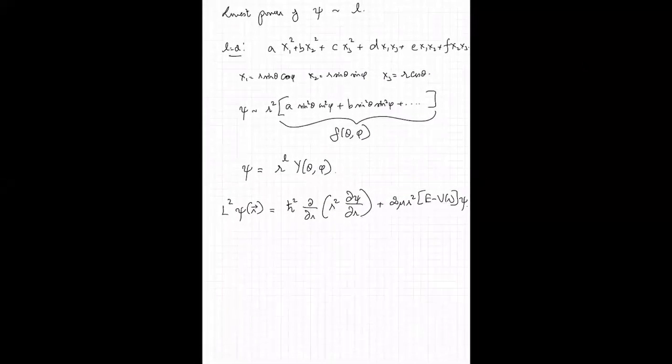Is psi being homogeneous near the origin an assumption? Yes, it is an assumption, and it is a very reasonable assumption to make, because ultimately we want normalizable wave functions. So we want wave functions that do not blow up at infinity, and they should not be badly behaved near the origin. These are two places usually where wave functions can blow up. As long as I have a wave function that is reasonably well behaved near the origin, such a wave function can always be expressed as some kind of power series in the coordinates x1, x2, and x3, assuming that it is a smooth function of x1, x2, x3. That is, there are no discontinuities near r equal to 0. This is a reasonable assumption to me.